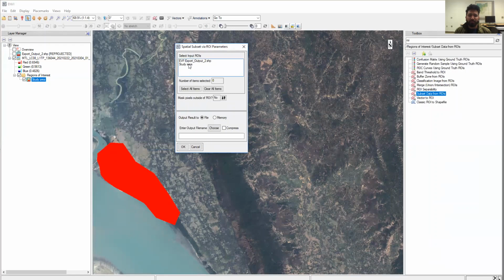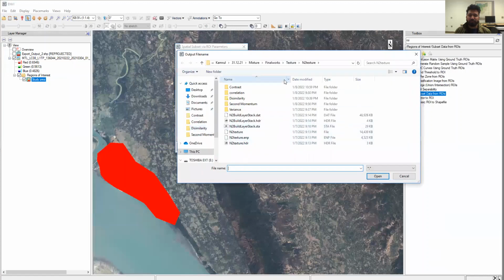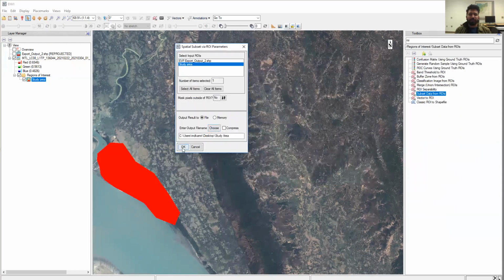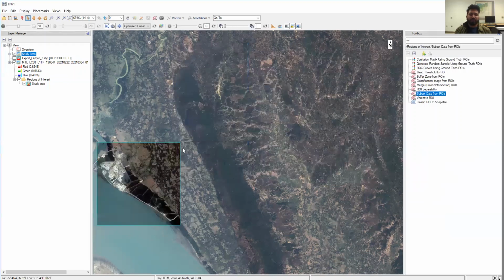Click OK. And then say my study area is my region of interest. Click on this one. Then let's save it on desktop. Okay, click OK. Now you got it.